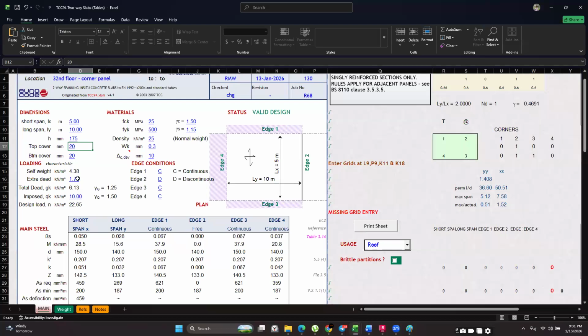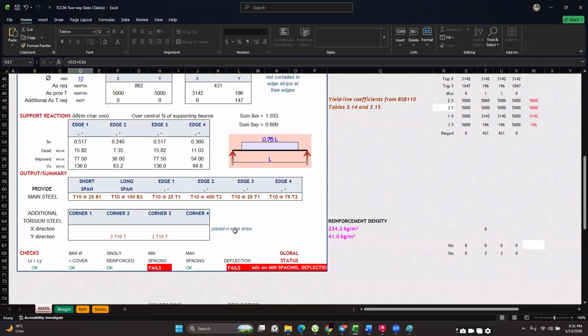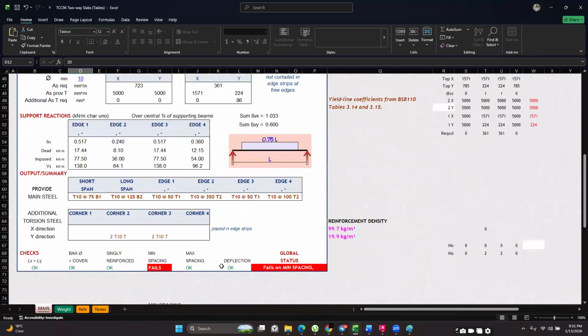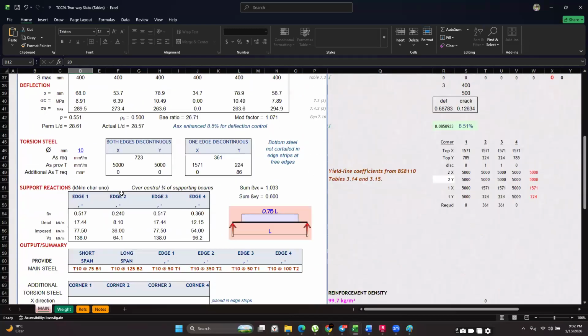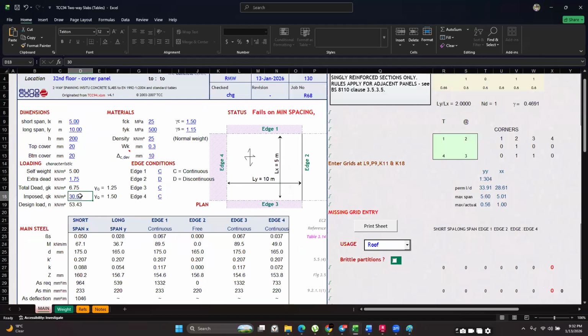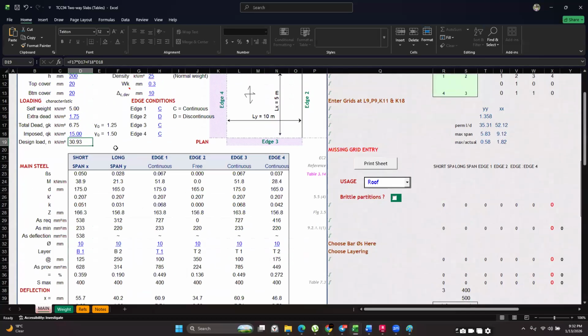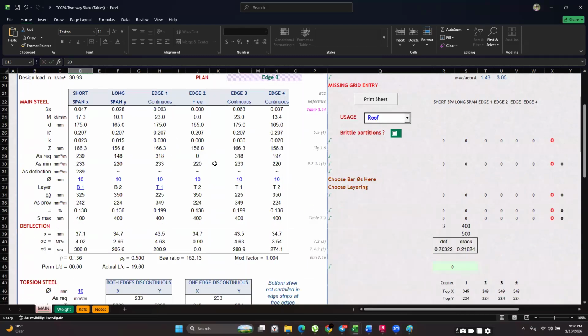You can increase the loads if you wish. For example, if you're designing for a roof, you can see what happens. So you can see if you increase the load, the minimum spacing fails and the deflection fails as well. So you could do 200, it passes on deflection, but the minimum spacing still fails. So yeah, you have that, but that is quite out of scale. So you have that. Okay, so I'll remain with 6 and 3.44. That was just to show you how you play around with it, and they are good to go.